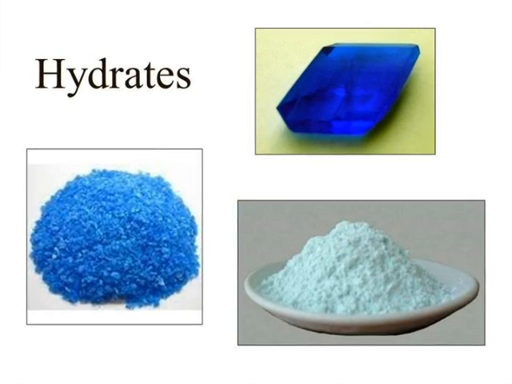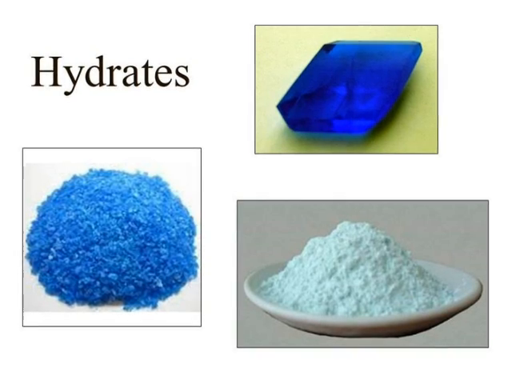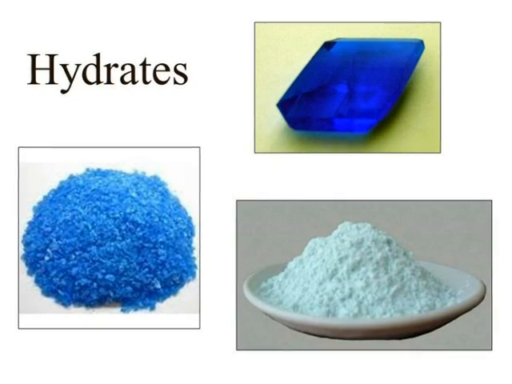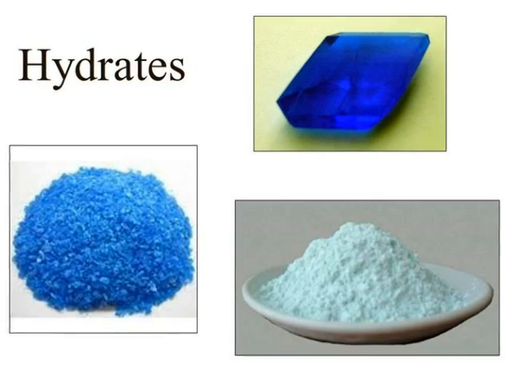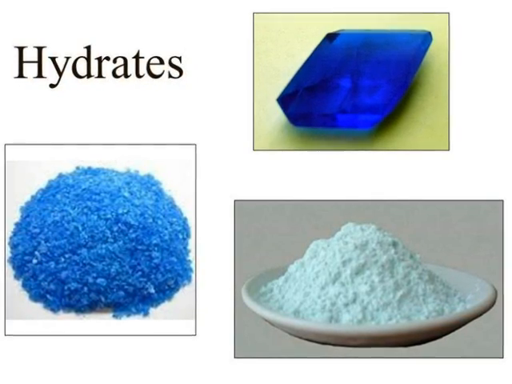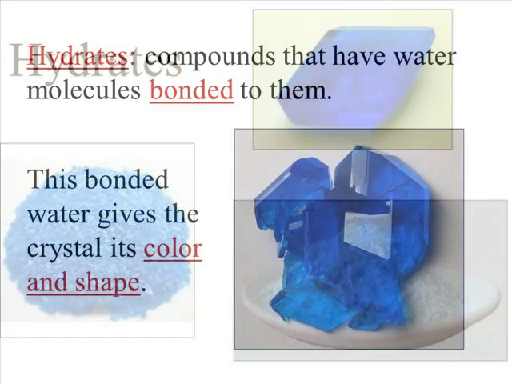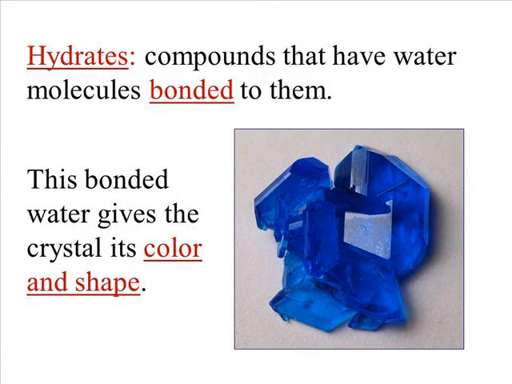Hydrates are compounds that have water molecules bonded to them. These water molecules give the hydrate its color and its structure, its molecular geometry. In hydrates, the water is not the liquid water that you think of bonded in there, but when you heat the compounds, you will get the liquid water out. So this bonded water gives the crystal its geometry and color.